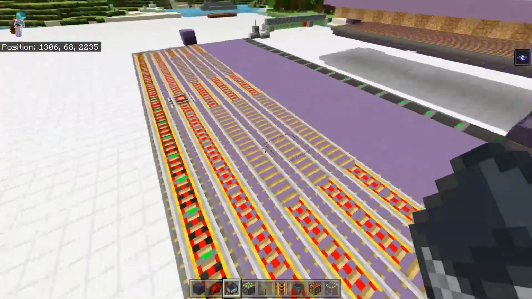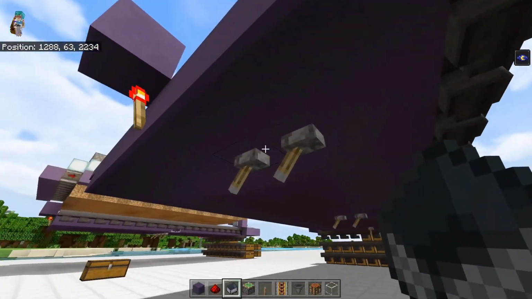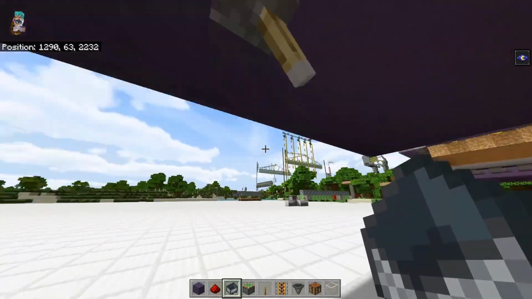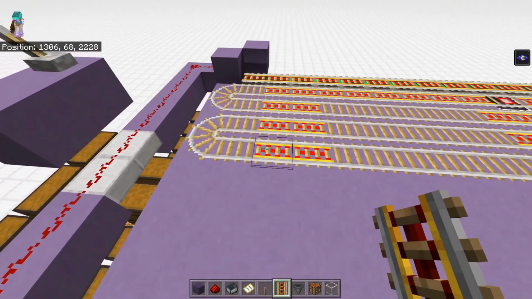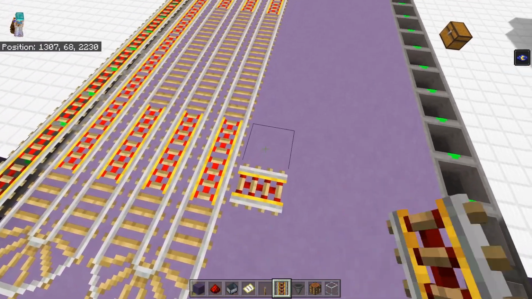Then on the sides here, and here, you're going to want to put 2 levers on this side and 3 levers on this side. The reason why you don't need a third lever here is because of this redstone torch. Alright, and the final thing you're going to want to do is mirror this exactly.